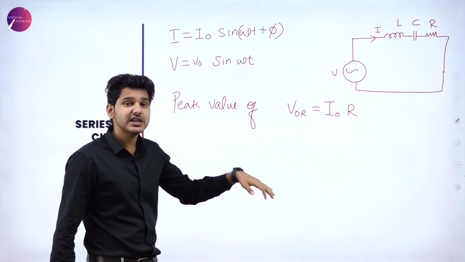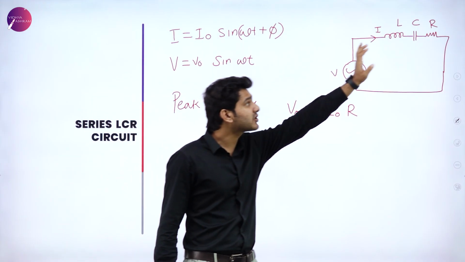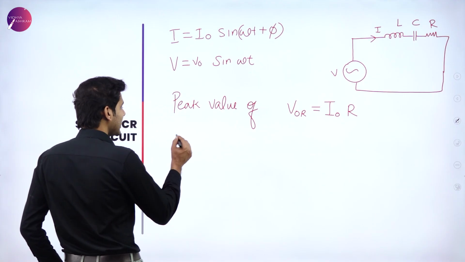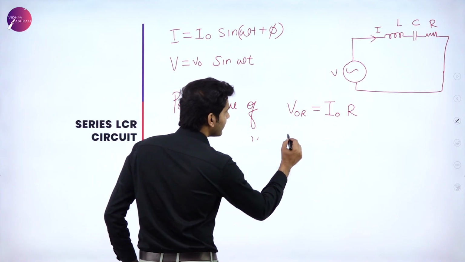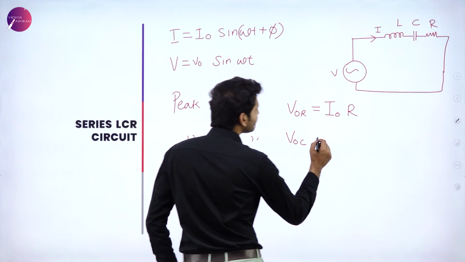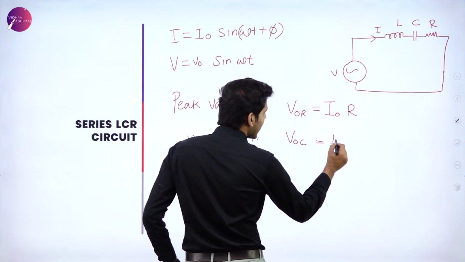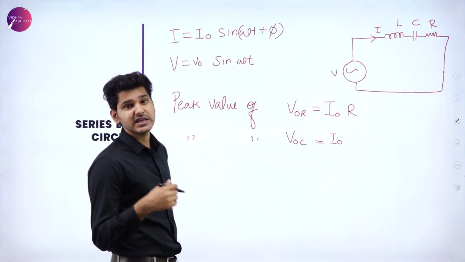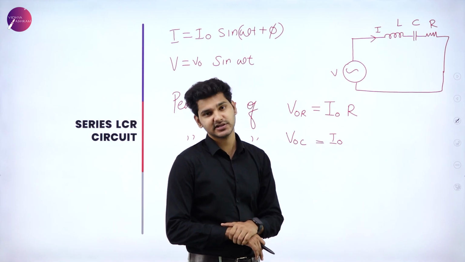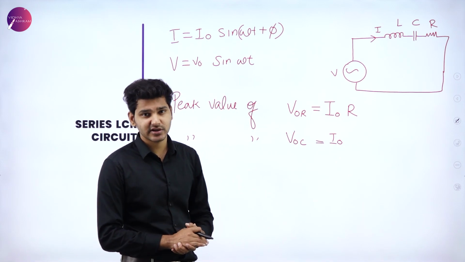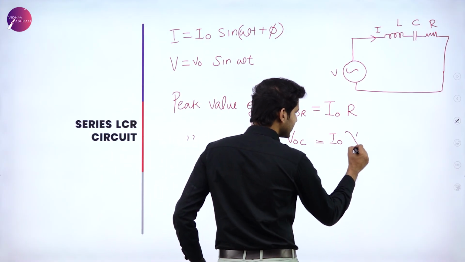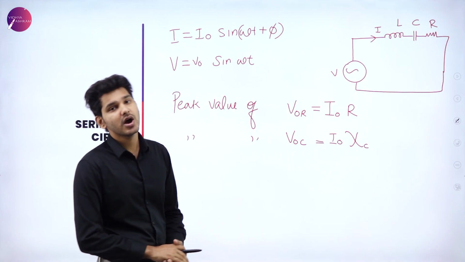That is the first equation. And now we'll also see what the peak values of voltages are that pass through the capacitor and inductor. So again, the peak value, let's say for the capacitor V0C, is equal to I0 into, is it C? No, it is the resistance or opposition offered by that particular capacitor. So what is the opposition offered in a capacitor? We found out in the last class, that is chi C. So it will be I0 into chi C.